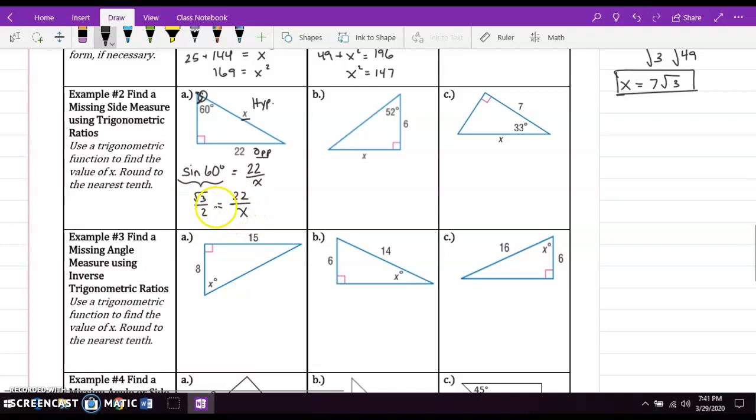Well, they should be the same ratio. So if you set up the ratios equal, all you have to do is cross multiply. So 2 times 22 is 44. And that should equal x times the square root of 3. Okay, so I'm going to move that over here. 44 equals x times the square root of 3. We'll divide the radical over. And normally we would want to rationalize this, but because the directions say to round to the nearest tenth, all we have to do is type this in our calculator and approximate. So x is going to be approximately, if you do 44 divided by the square root of 3, you get 25.4.